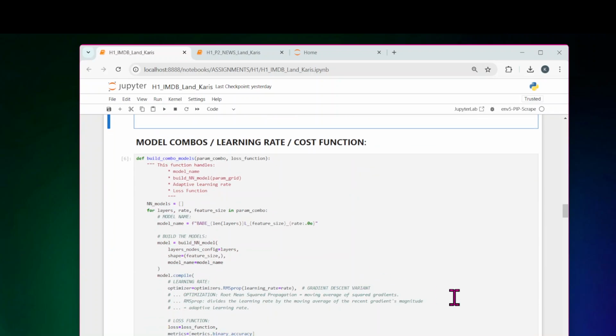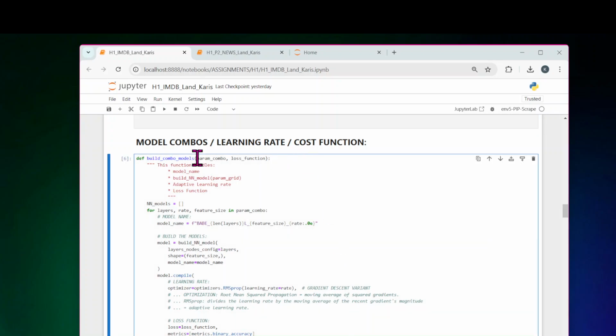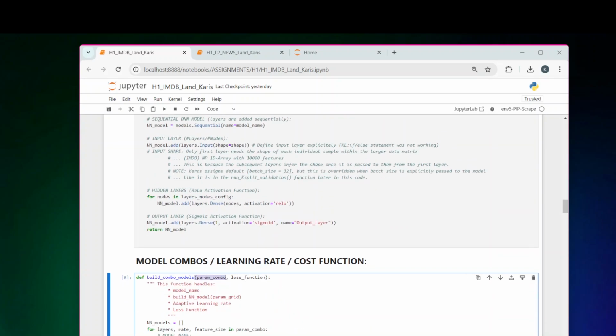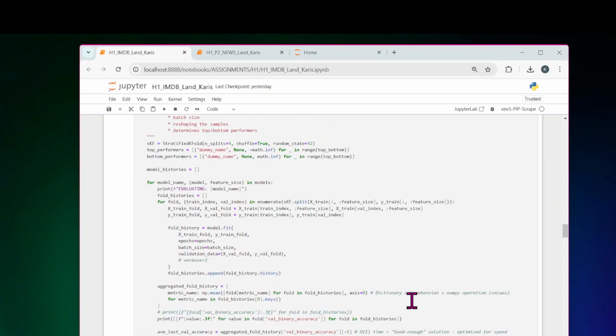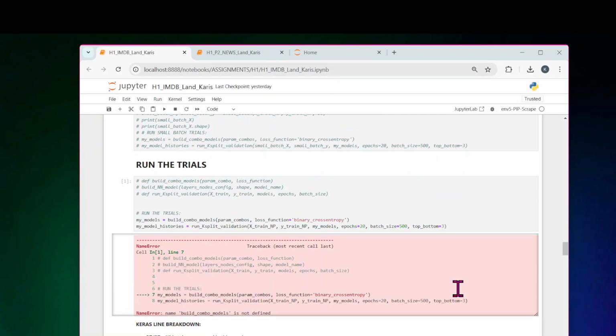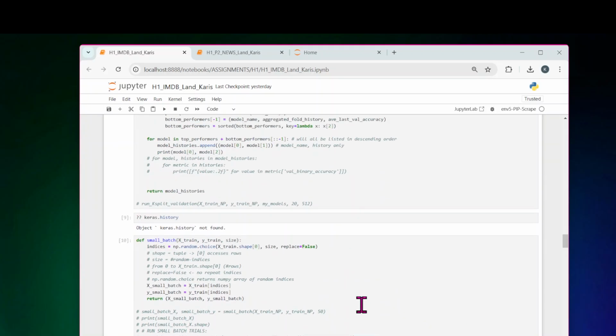Okay, so now coming down to the build combo models, it's going to take in our parameter combo that we created with our parameter grid, and it's going to take in the loss function that we want to use, which in this case is binary cross entropy.